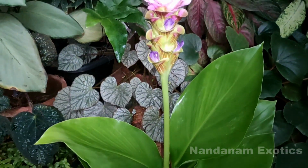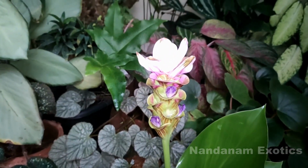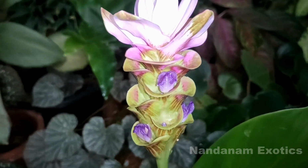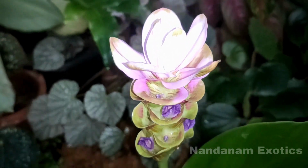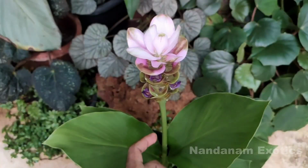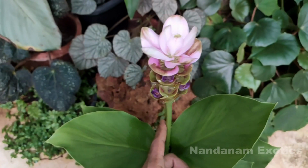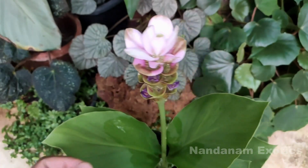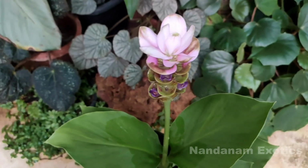Curcumas have a dormancy period during the winter season and they only re-emerge and start growing in late spring. During the actively growing months, you can feed your plant with an all-round fertilizer once in 2 weeks. These plants only flower once, and once the flowers are spent, it's recommended to cut them down to the stalk.